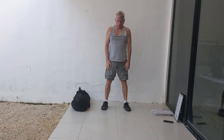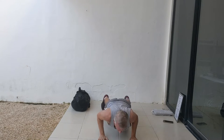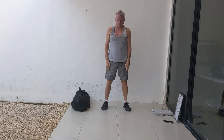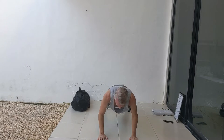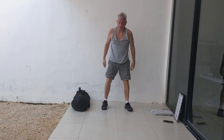If you have any kind of a push-up issue today, just go to a plank. If you got that, you could add a shoulder tap where your right hand touches your left shoulder and then your left hand touches your right shoulder. Don't do shoulder taps both at the same time. You'll fall on your face.